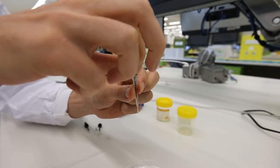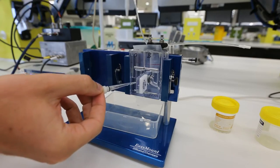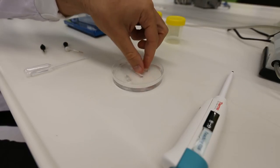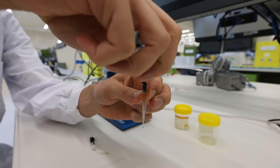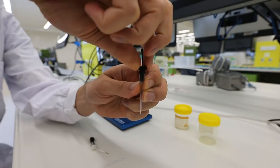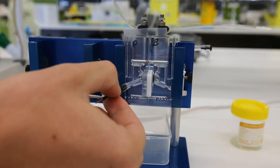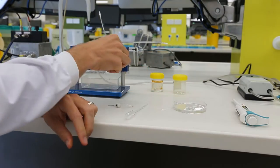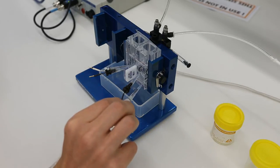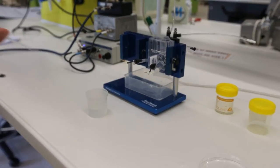Twist the electrode to secure it in place, and then insert the assembled electrode into the left-hand side of the Ussing chamber, as shown here. Next, take a black electrode and secure it in place as before, being careful not to introduce any air bubbles, and then insert this electrode into the Ussing chamber, again as shown here. Repeat for the remaining two electrodes. In the assembled chamber, you will notice that the two white electrodes are outermost and the two black electrodes are innermost, next to the tissue holder. Ensure that your chamber is set up in the same way.